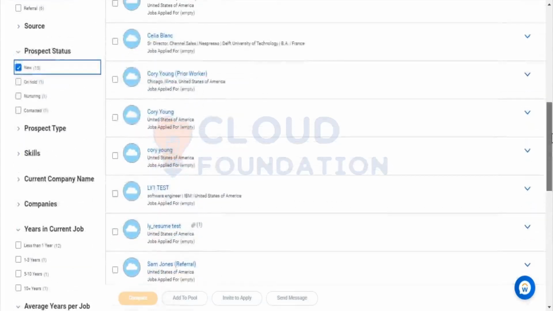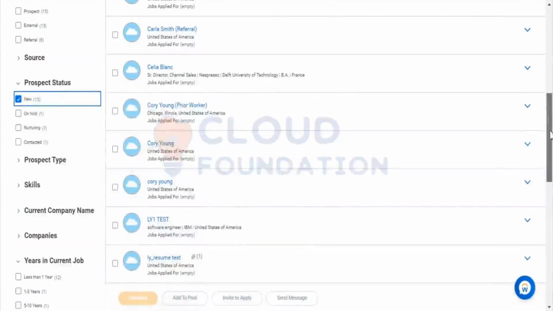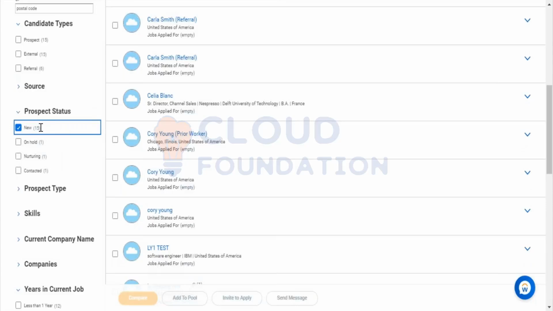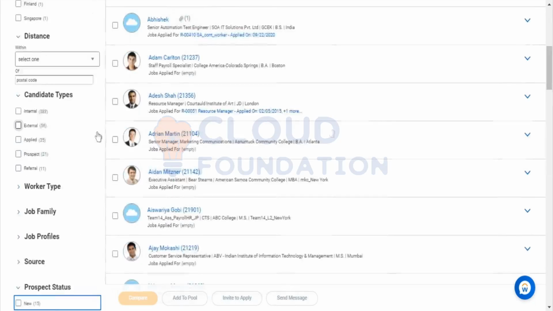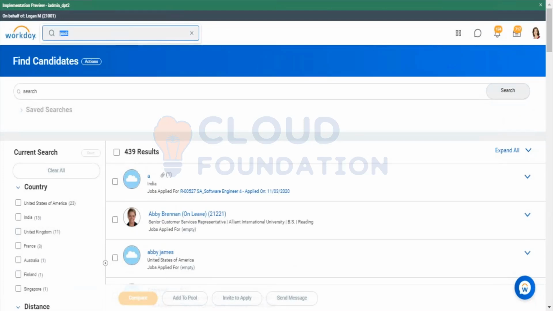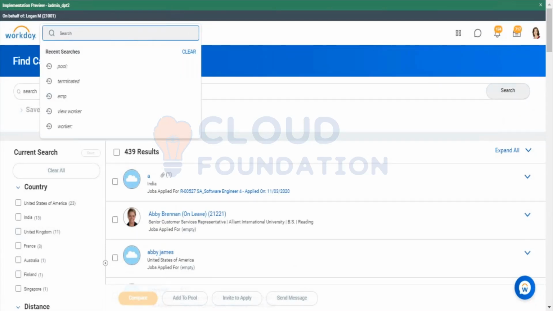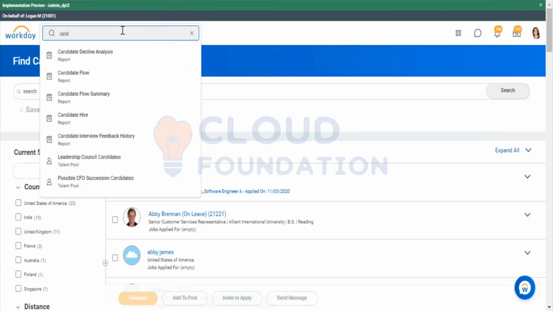Just a quick question. When we are now able to see the list of candidates, like around 400 odd, when we did the prefix to search a candidate, why did the list of results come? Okay. I think because each and every candidate has restrictions to be able to see in only the candidate pool. Let me search by this person's name.